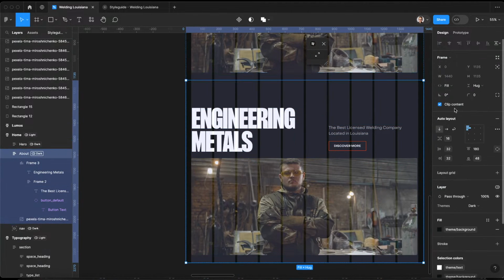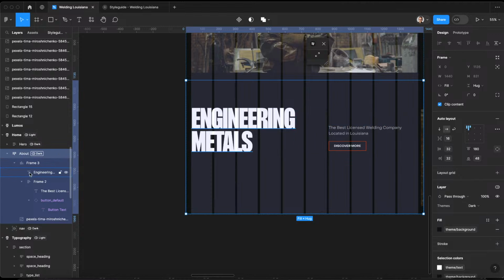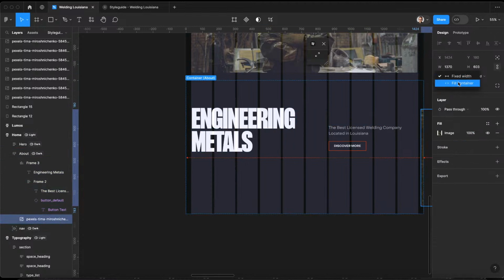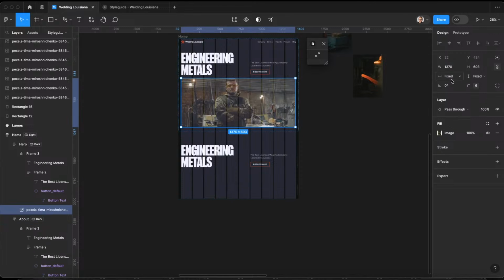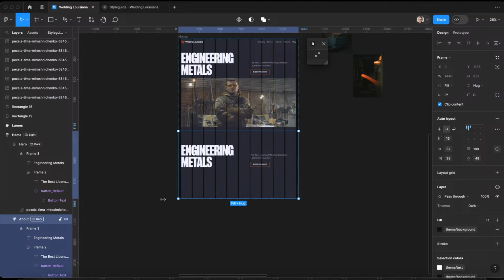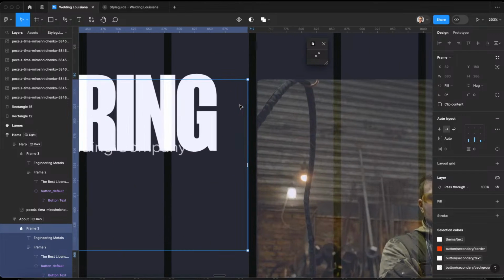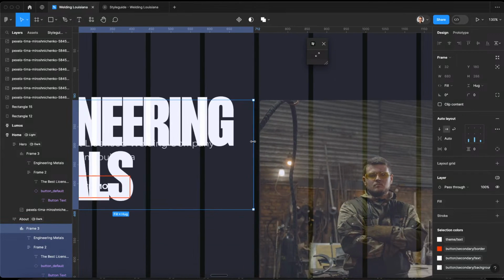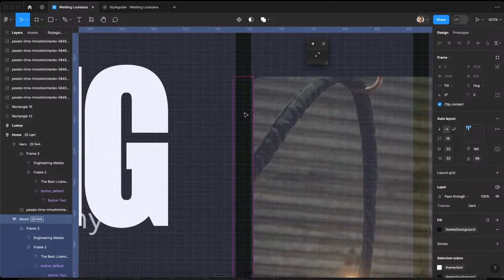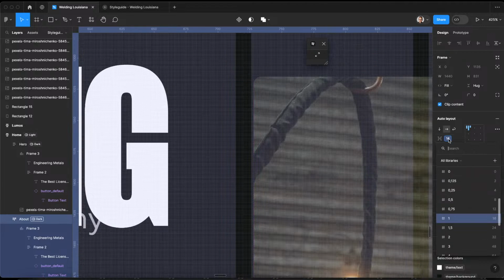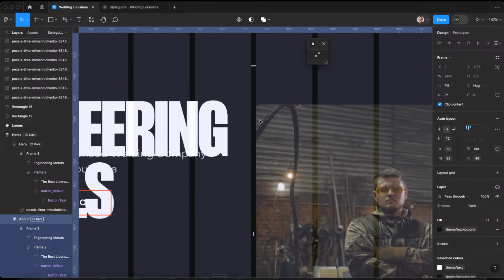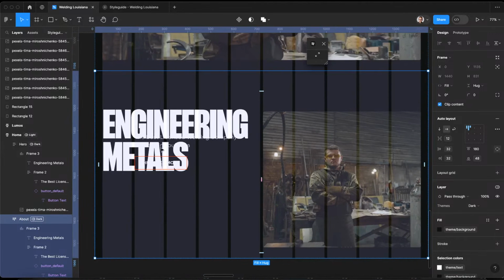I'll switch the about layout to be side by side. We'll set this photo to fill, which I probably should have done up here too. Fill. And then we'll set this frame to fill, so that way they're half and half. Why is this not perfectly lining up here? Oh, this was linked to spacing, and we need to link it to our grid gap. There we go. Cool.